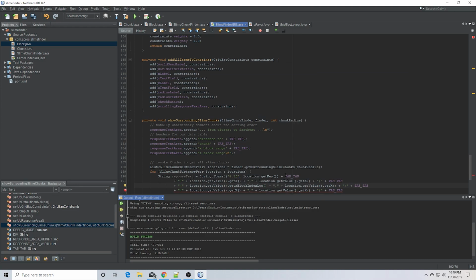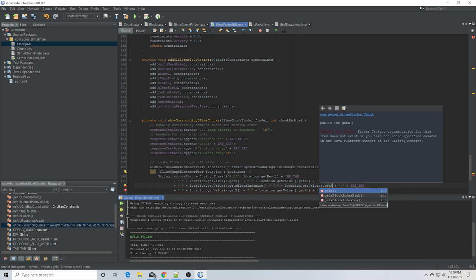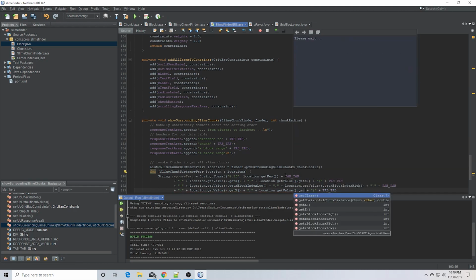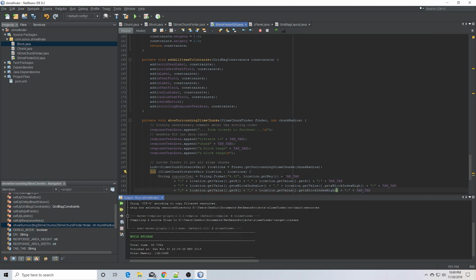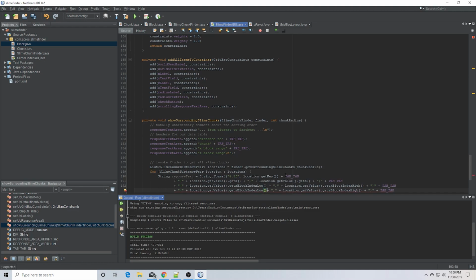And this one will be dot get x block index high. This will be dot get z block index high. And this one will be dot z block index low. All right.